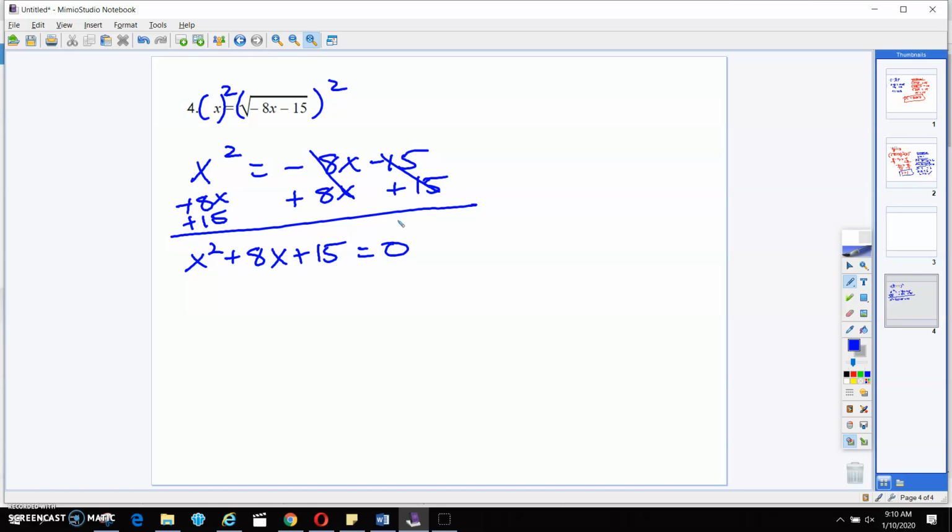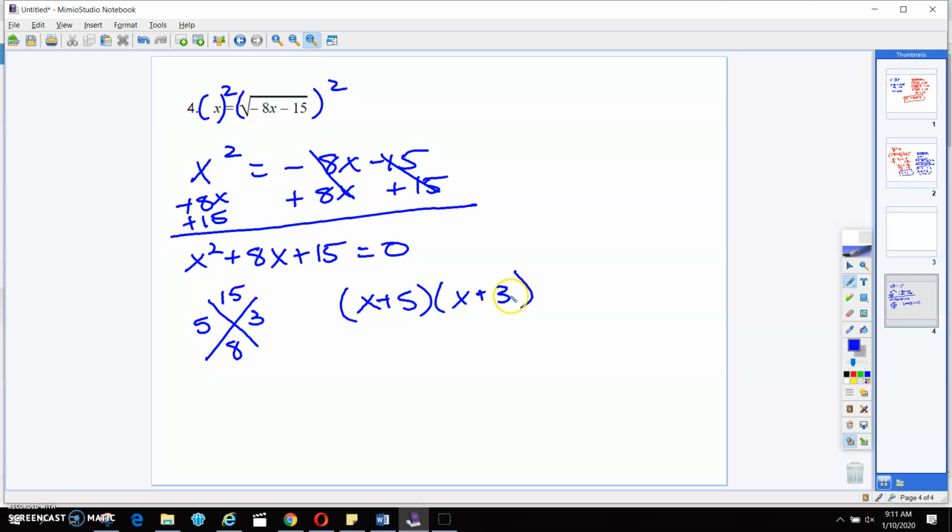So now we're on to step 3, and we're going to solve for our variable. There are 2 different ways you can do this. You can either use the quadratic formula, or you can factor. I would suggest factoring on this one just because it's easier. So I'm going to do my x, and a times c is going to give me 15, and my b is going to be 8. So what 2 numbers will make that happen? 5 and 3. When I write this out in factored form, this is going to be x plus 5 times x plus 3.